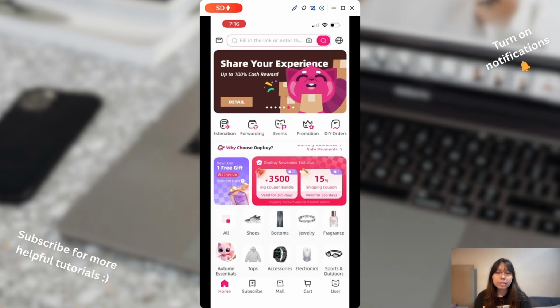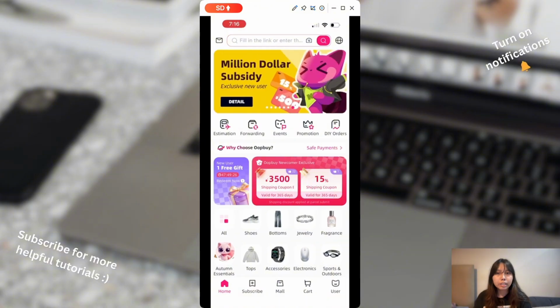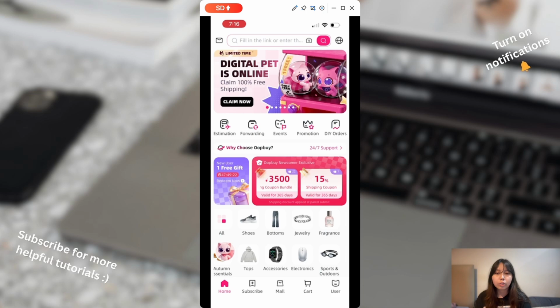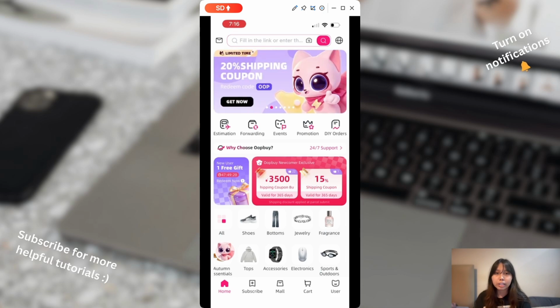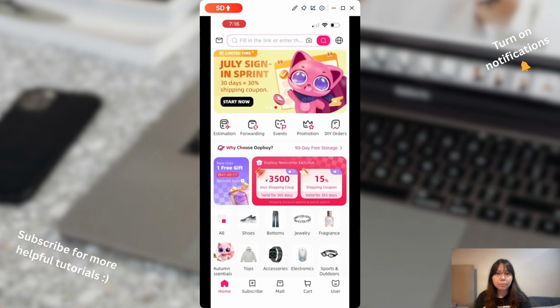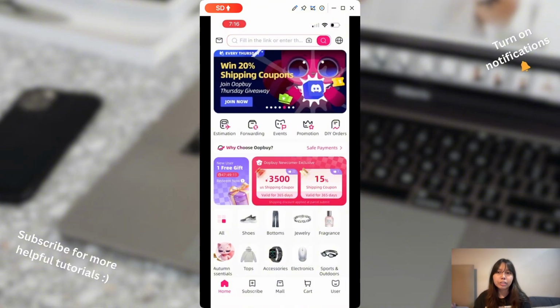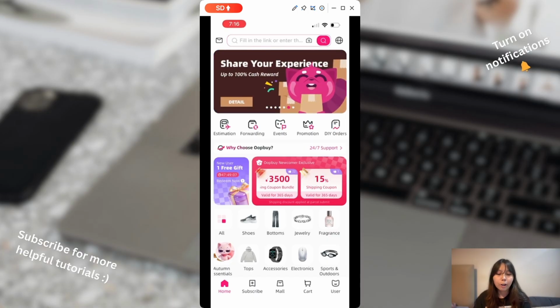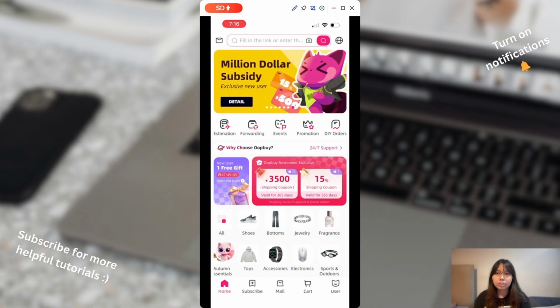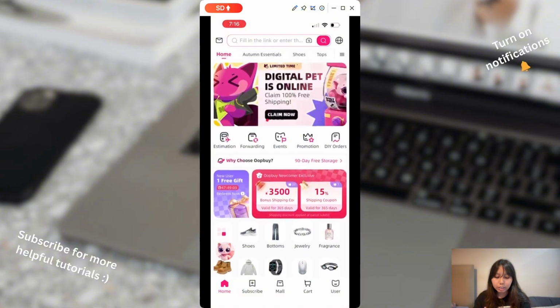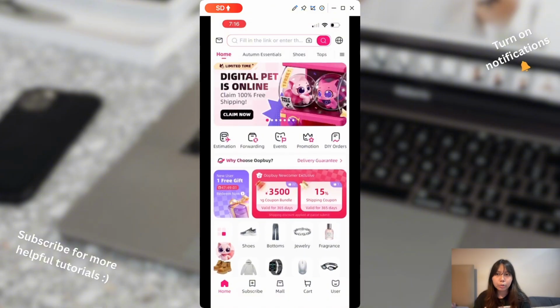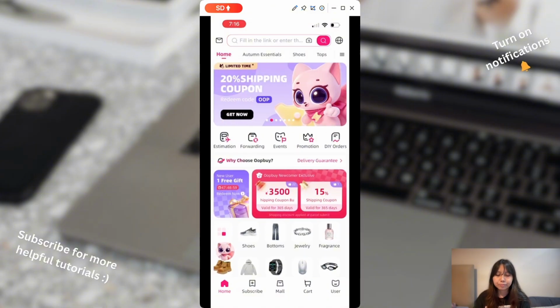In some applications, you will be able to cancel when you track your order and it already shows on delivery, but you can cancel anywhere. But in some cases, you will not be able to because it's already delivered to your region. And if you want to cancel, you need to accept your order again, and you can ask for a refund or return as well. But in your Oopbuy, I will show you step by step how to cancel.